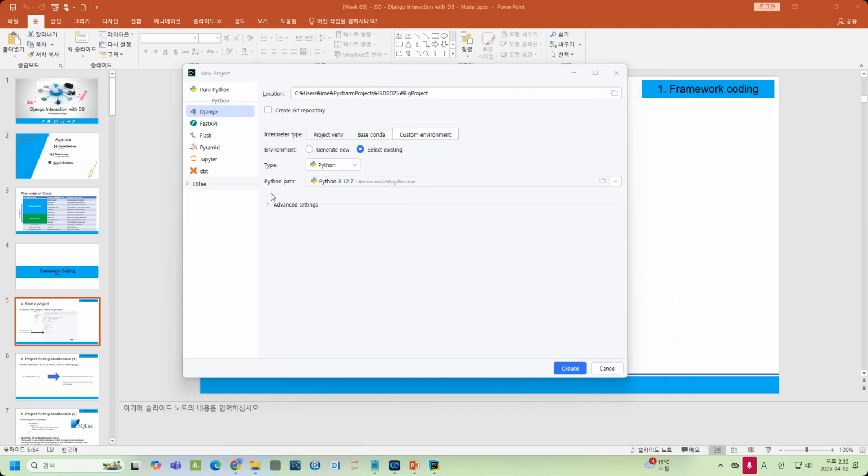Before you continue, you can open the advanced settings. You can see we have the Django. We are using the template folder, which is templates. This is the folder that you always use to define the HTML files. And the application name: actually, we can create this one here, but I will just skip this one. I will let you know how to make the application from the script. And the project name is big project. It refers to this one.